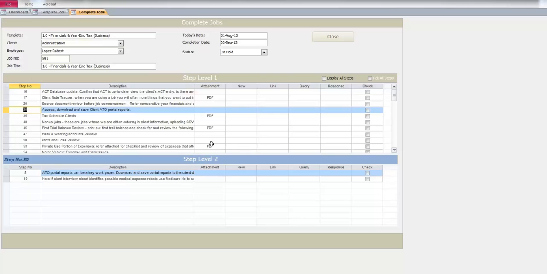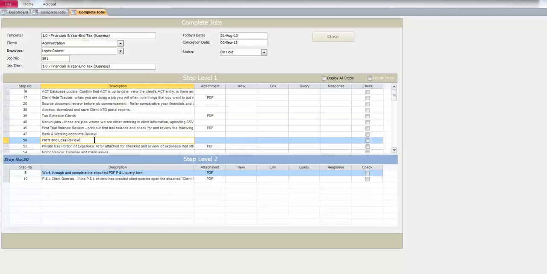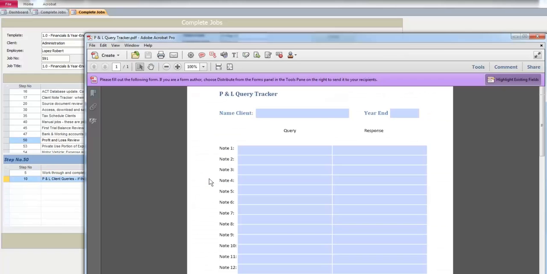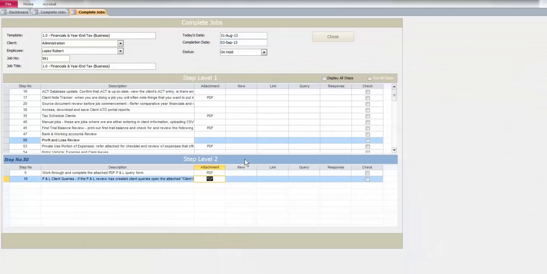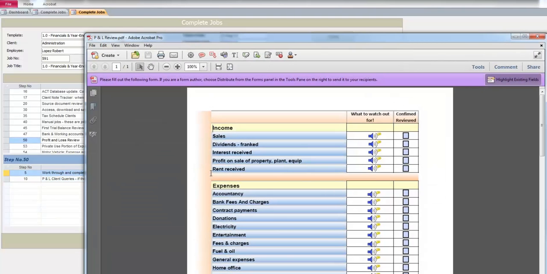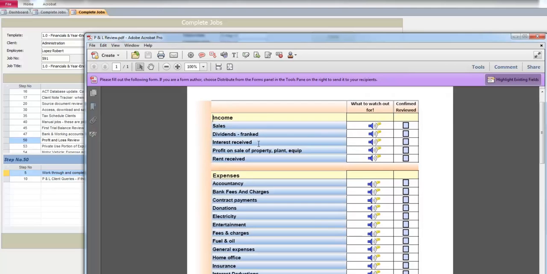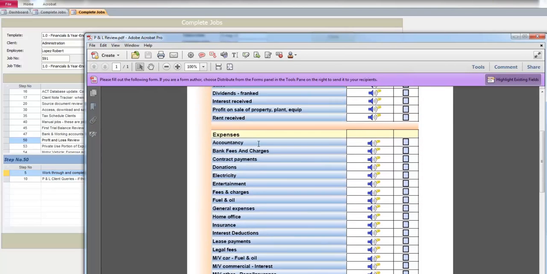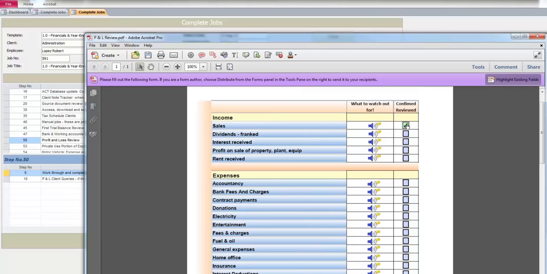And I'll give you an example of where audio comes in. This one here is called a profit and loss review. We all know that when junior staff are working on accounts, if you're trying to teach them and help them understand, and senior people like me are spread very thinly, you need to give them a basic checklist. So here's an example where they would go into this step here. I've created a PDF that has, for each one of the main accounts that we deal with in accounting, an audio and then an area where you tick off what you've done.